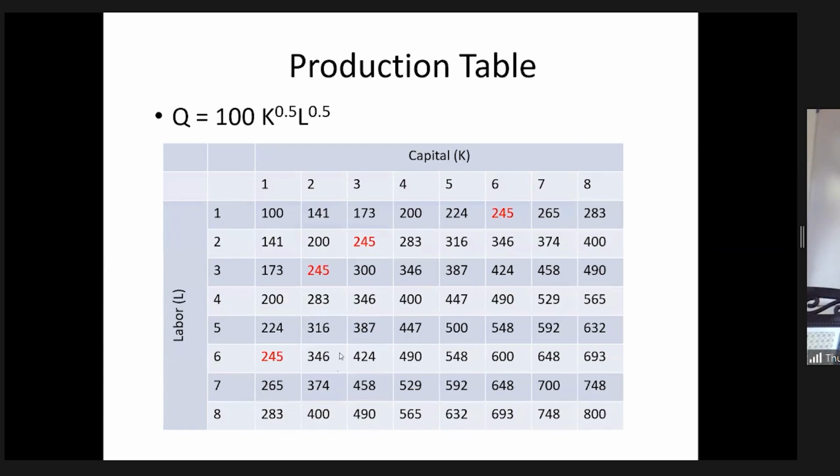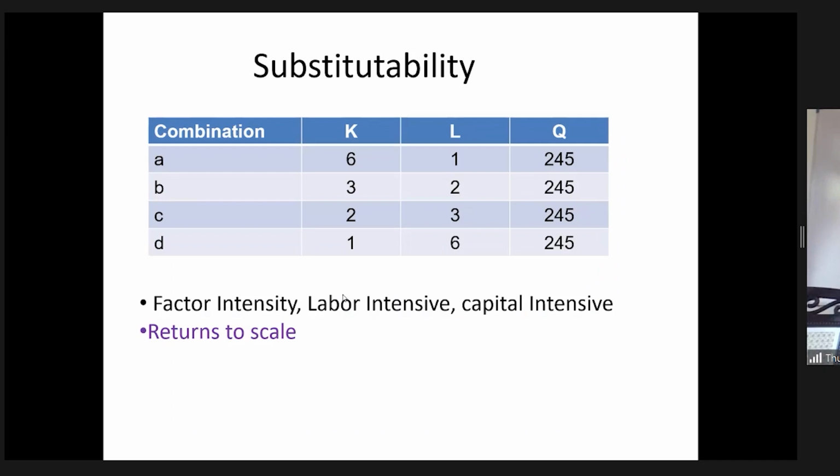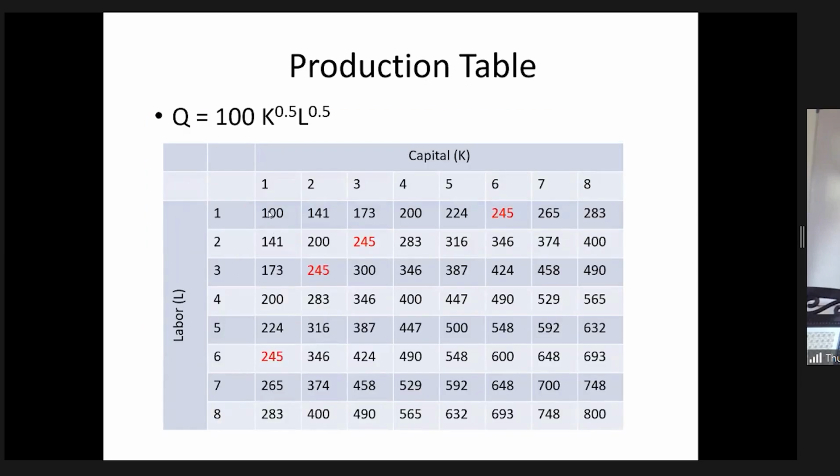That also can be easily identified with this table. I will be discussing that later because we need to discuss the long run production function, which is not discussed yet. After that, I will be coming back to returns to scale. But with this table, just look at 1, 1, it is 100; 2, 2, it is 200, likewise. Whenever we are increasing our scale by a certain proportion, our output also will be increased with a certain proportion. In this case, it is the same proportion. In some cases, maybe more than that or less than that. I will come back later, but just remember the concept returns to scale.